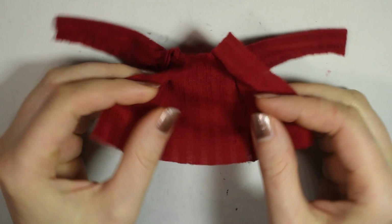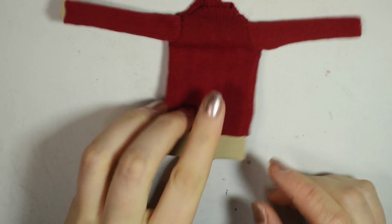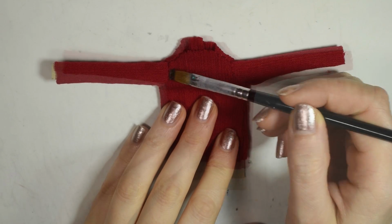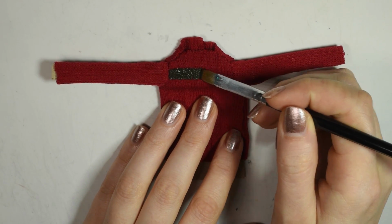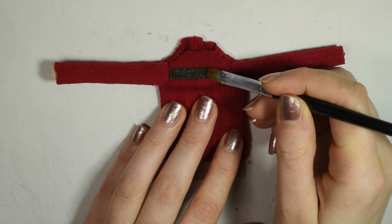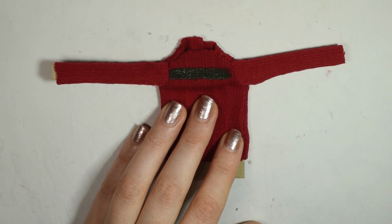And that's the basic sweater done. All you have to do is close it in the back. I then stuffed it with some cardstock so I could paint on the stripes, and I used some fabric paint for this in a very dark green, but it ended up looking kind of brown on the sweater. But I just couldn't find any fabric that was suitable and striped, you know, this small.